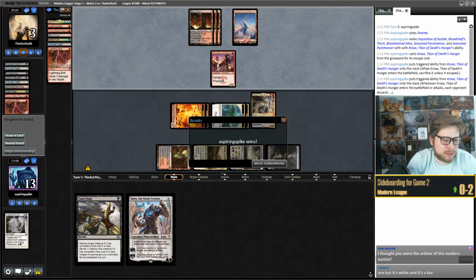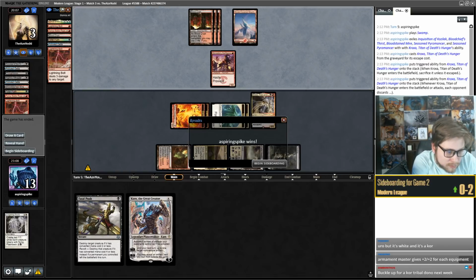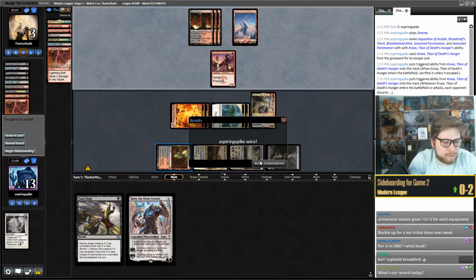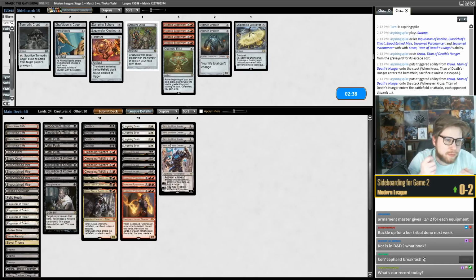Wait, Armament Master, is that a real card? I'm sure it's a real card. I don't know what it does. Is it a core payoff? Cores in D&D, I don't think it's actually in a book. I think it's in a supplement.